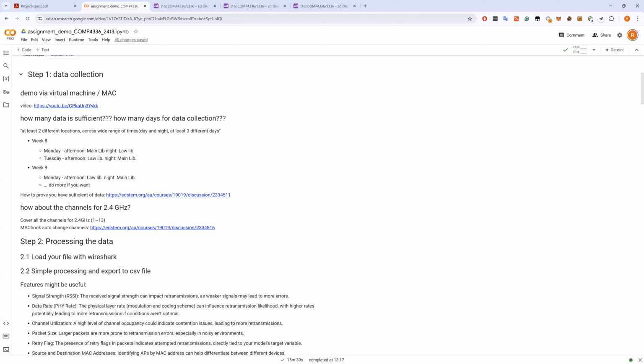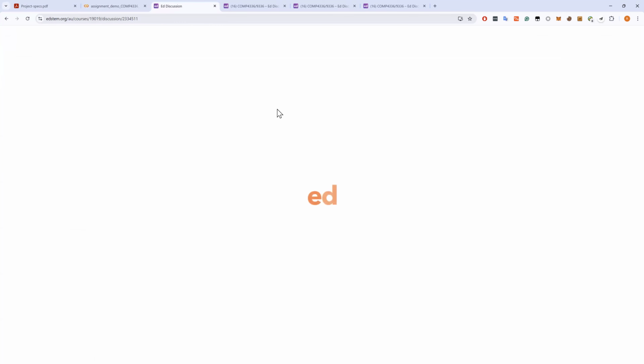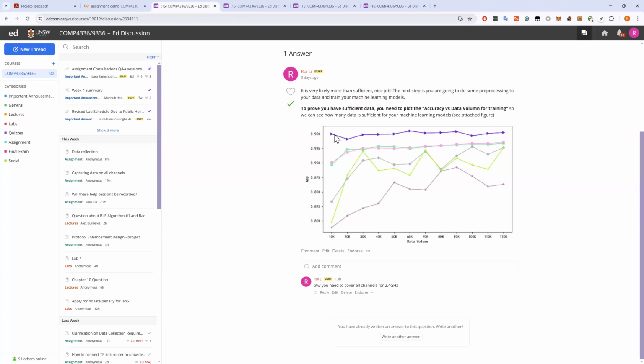Another question is 5 minutes of data collection per channel. I couldn't say whether it's enough or not, but you can prove it by yourself. Firstly, you go there for 3 days at two different locations, and then when you go to the machine learning step, you plot this kind of graph to show you have sufficient data.